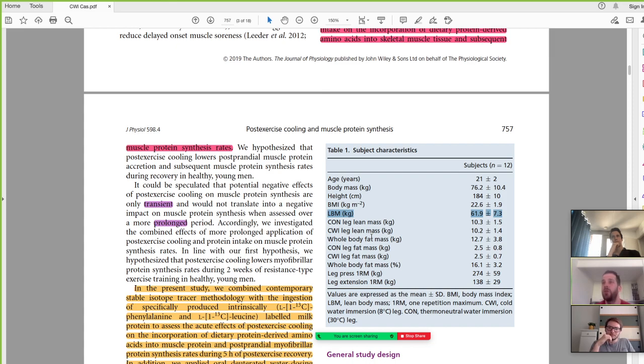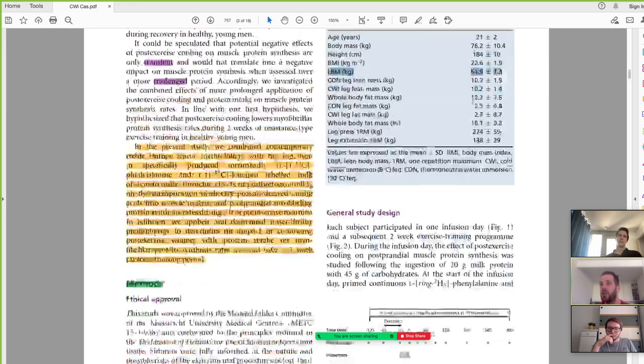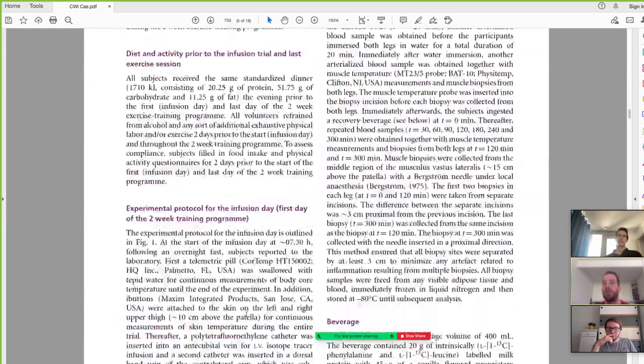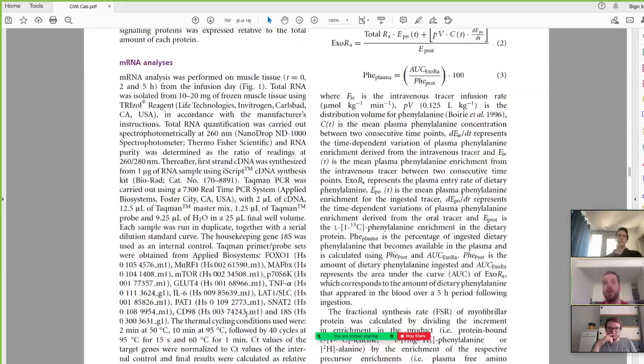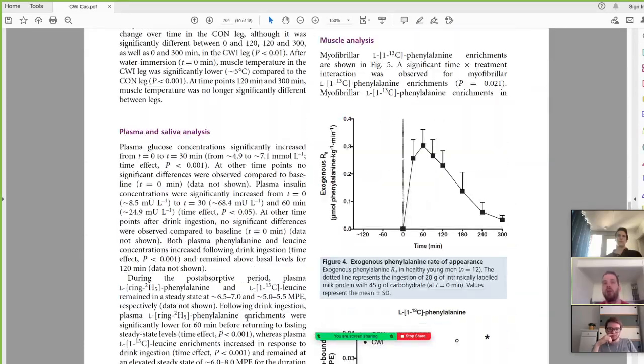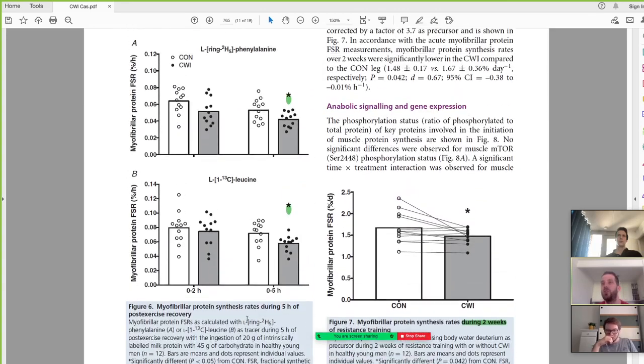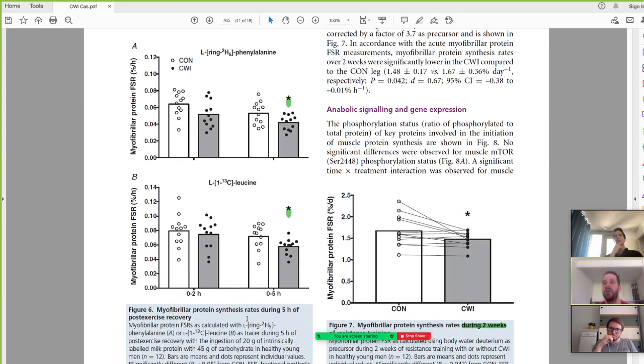If that's really what you're after, and sometimes athletes are after that, they just want to reduce muscle pain after a very strenuous bout of exercise, then I can understand why they apply it, especially if that's the main cause of concern and there's not really something else they're looking for in the recovery. If you want to reduce a little bit of swelling, I also understand that people would apply it. So it's not necessarily, I would say, under every circumstance that you should ditch cold water immersion or cooling after exercise.